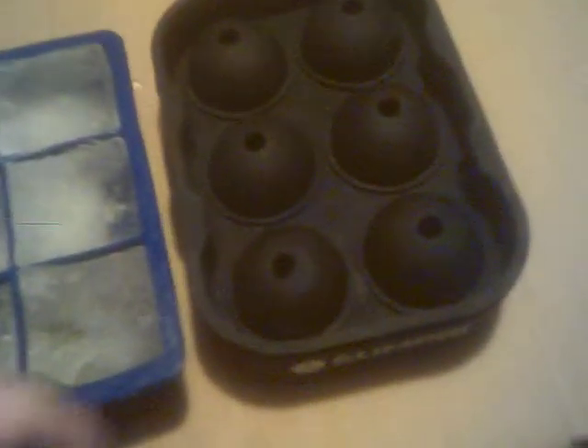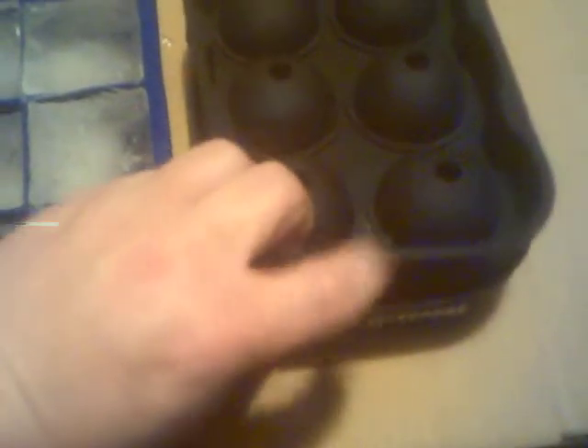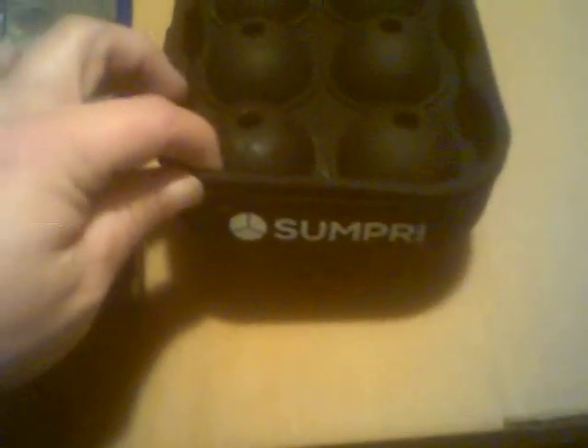These you can just pop right out. We have the spear one which we've actually already used. We've got several pictures on Facebook on both Facebook sites — you can see the colored spears we made. They're actually pretty cool. I can't wait to try them again. I don't think we filled it quite right but some of them came out pretty darn cool looking.